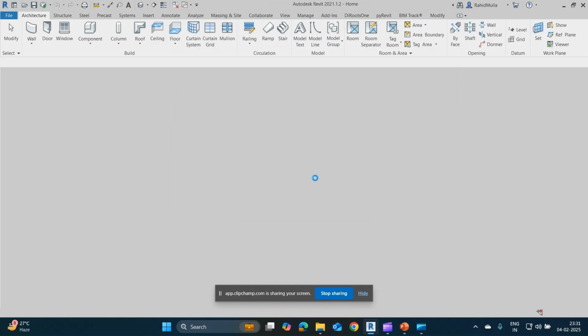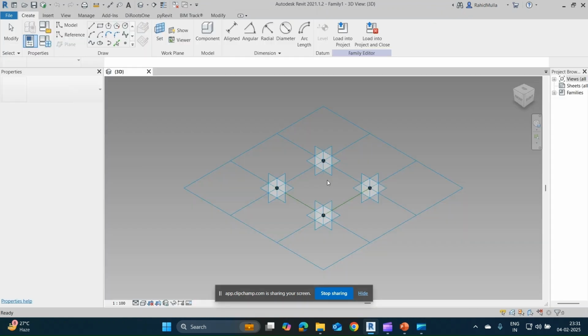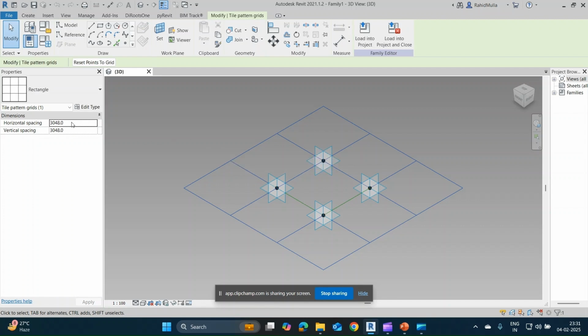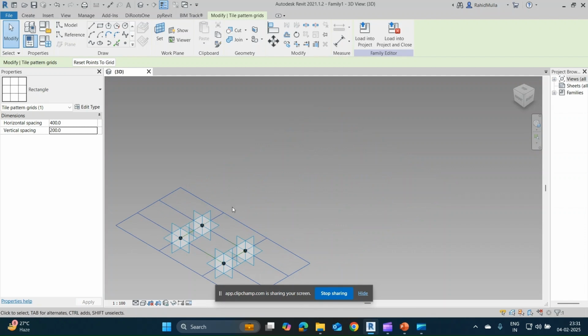The size of our interlock block is 400 by 200, and there will be a grout of 5 mm between one interlock and the other. So this is going to be 400 by 200. Okay, so yes, our size is ready.